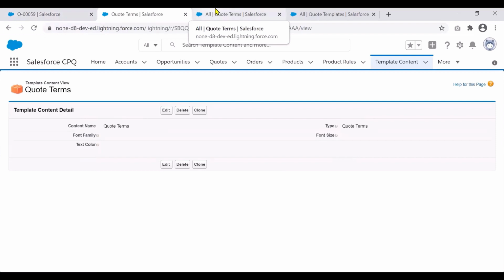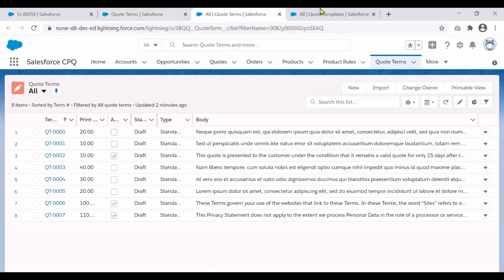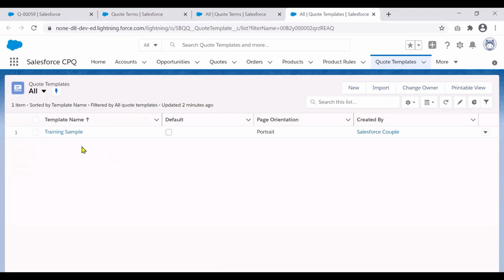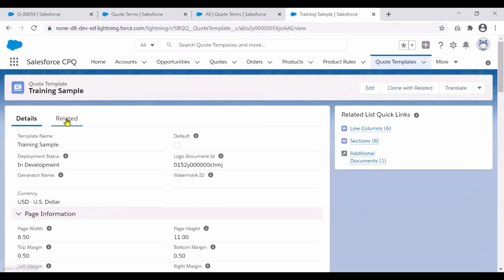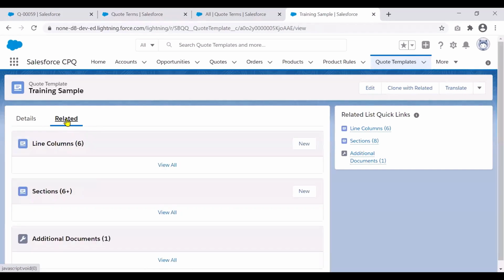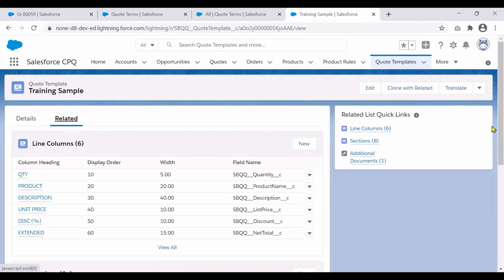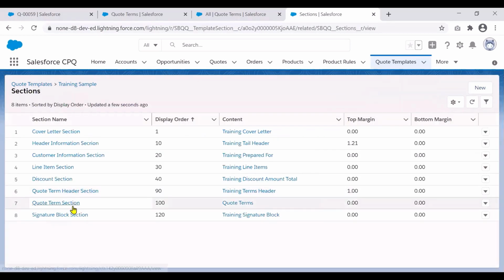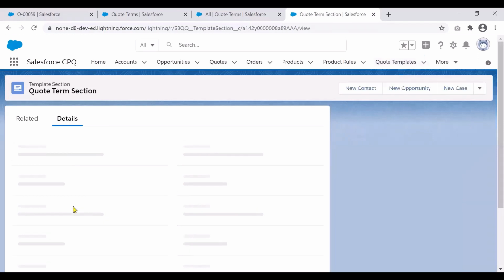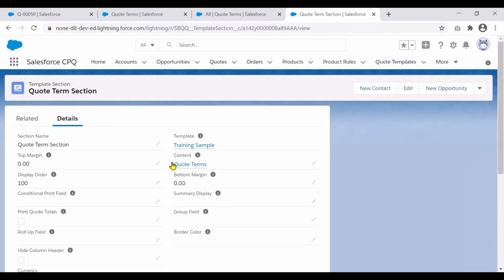So I'm going to quickly go back to our quote template. If I go here, we will now link our template content to the quote template itself through the sections. If you notice here, I have created a quote term section to link the content which we created to the template itself.